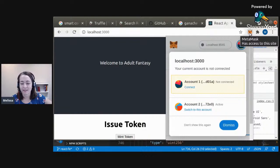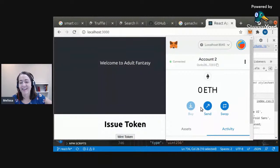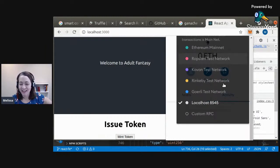Oh, it's slow now. Can I change to this one? Does this have any money? I don't think so. Oh, it's so slow now. I may crap out. It may end. Let me know. I have two computers just in case. This one is working hard, but it's got a lot to do, so I have another one doing the video and audio. So if my screen just craps out. So this doesn't have any money on it.